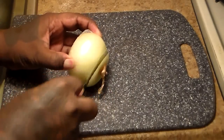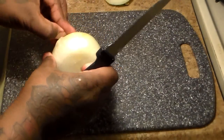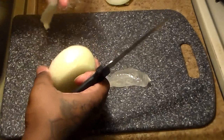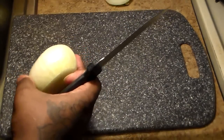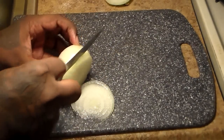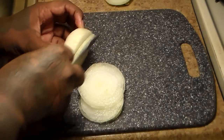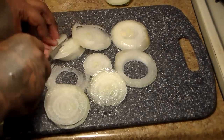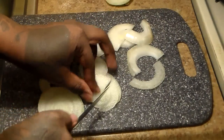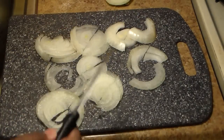Okay, so with your onion, you're going to dice it up into long pieces, kind of like that. You're just going to slice it one time this way, like that. Okay, so that's what your onion should look like.